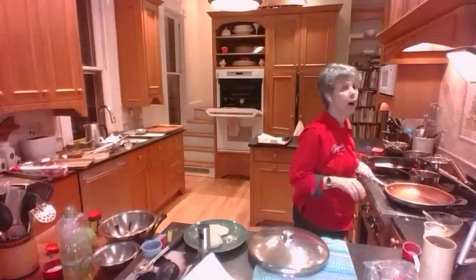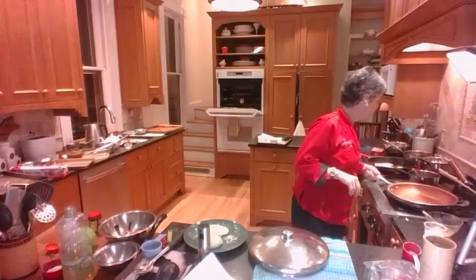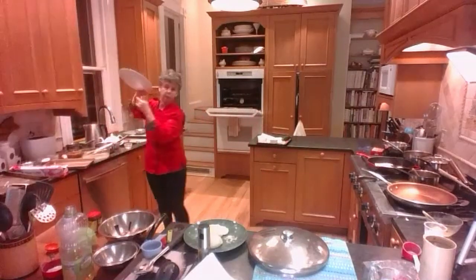So you wanna see on your pan, you wanna see some bubbles from your butter, okay? Before you put your pancake batter in.